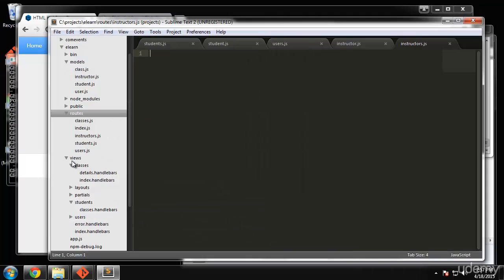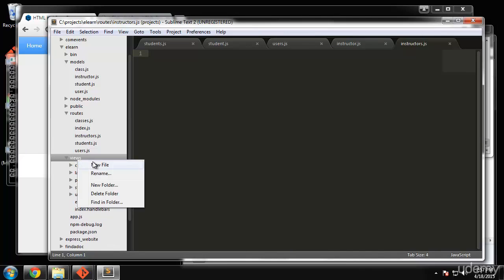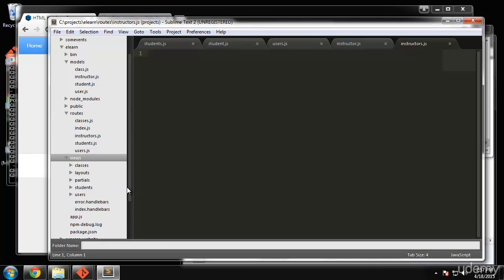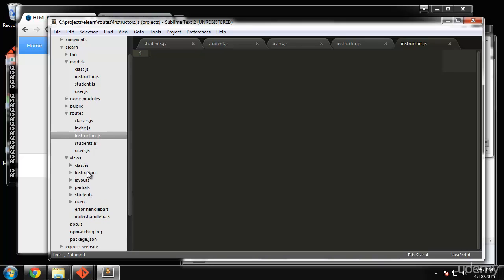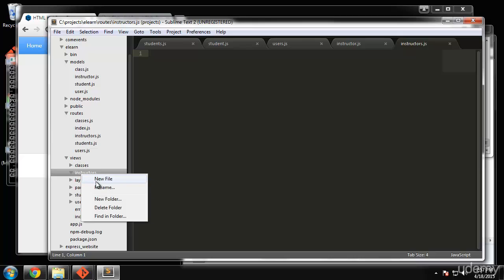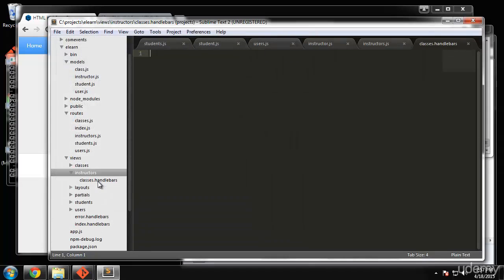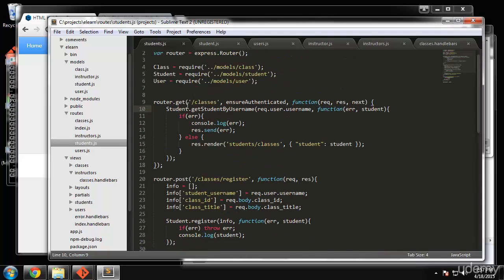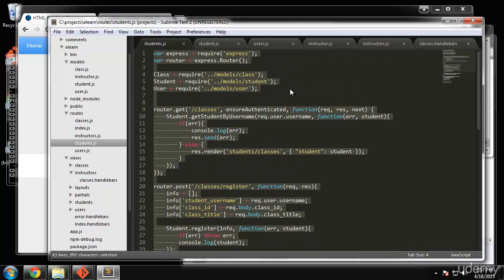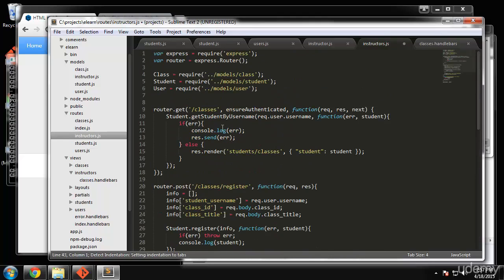Alright, now down in the views, I'm going to create a new folder, just like we did with students, called instructors. Okay, and we'll create a file, and we'll save that as classes.handlebars. Alright, now in the instructors route, what I'm going to do is copy the students route because they're going to be very similar.